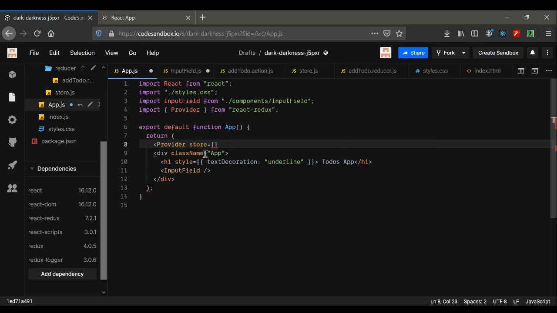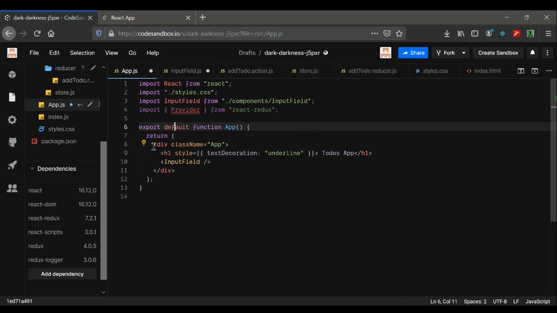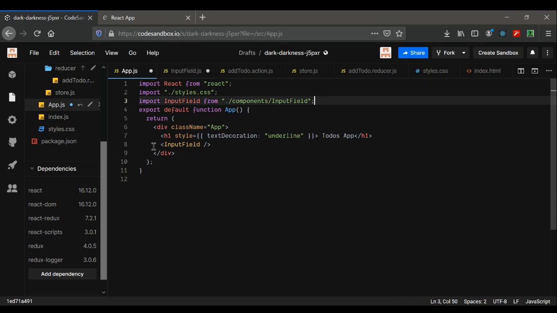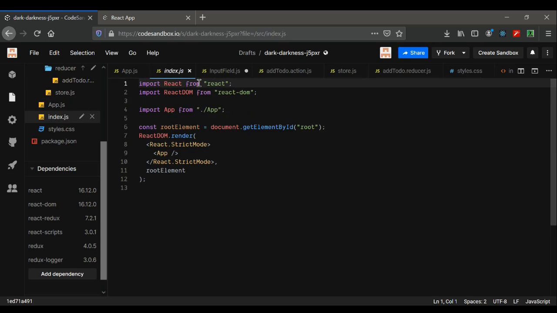We can give it in here, but the best practice, the best place to give it, is in index.js.